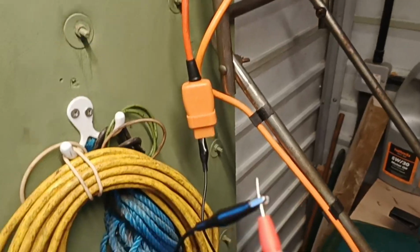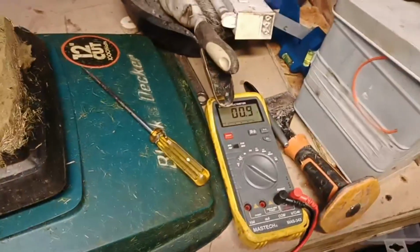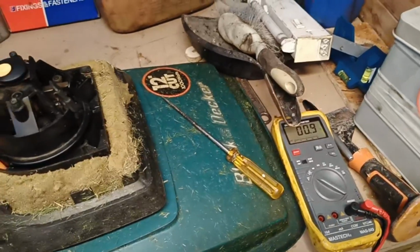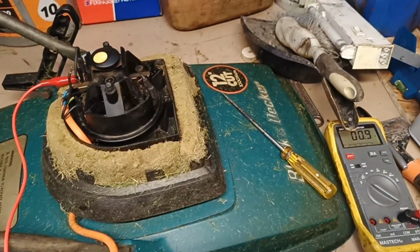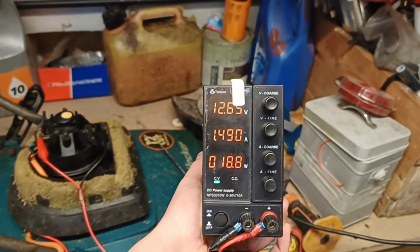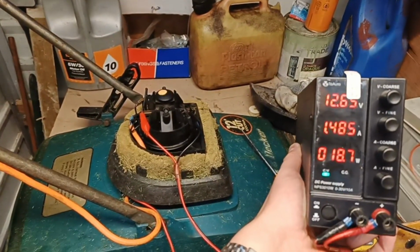I've now done the same. I put the switch on still, and that's going to the live terminal, and as you can see, we're getting continuity again. So that's the switch ruled out and the motor's ruled out. I'm going to do one more test if you happen to have a bench supply. Right, I've now connected my bench supply on 12.65 volts to the motor, and as you can see, it's happily spinning round without any complaints.